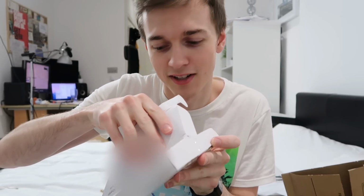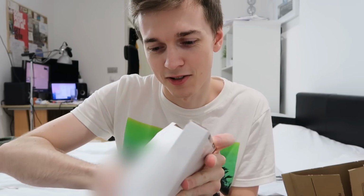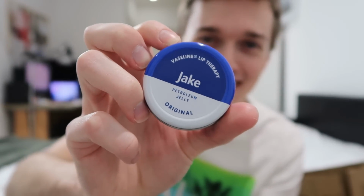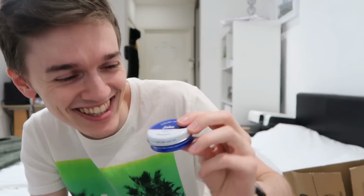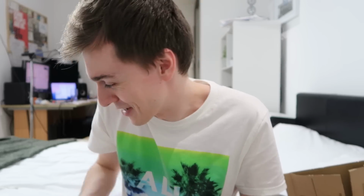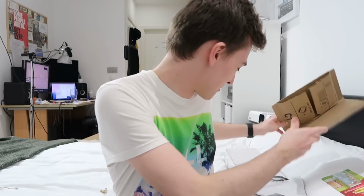Oh wait, this one's not mine. Although it looks like it is for me. I think I might have just opened an actual Christmas present that Claudio got me. Whoops. It's a personalised Vaseline tin. Why is this even a thing? Thank you, Claudio. I don't know what to do now. Let's just get on with my actual ones.